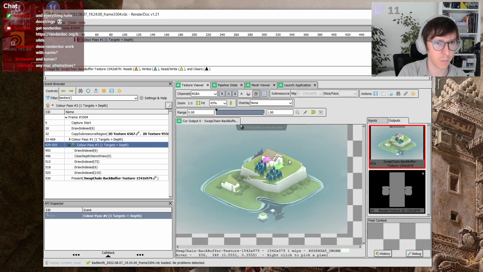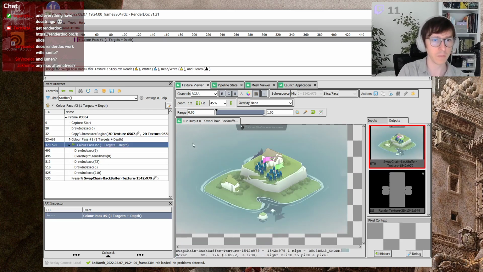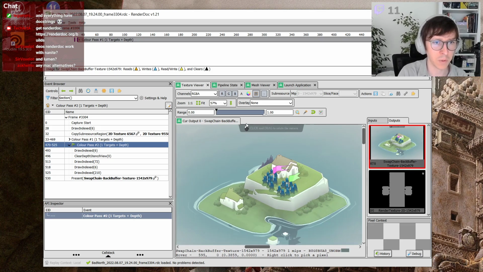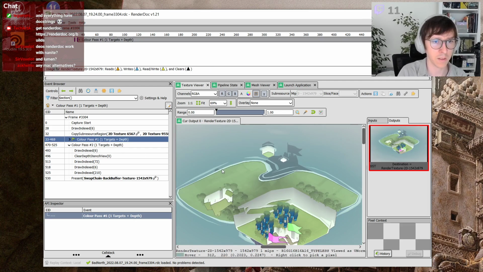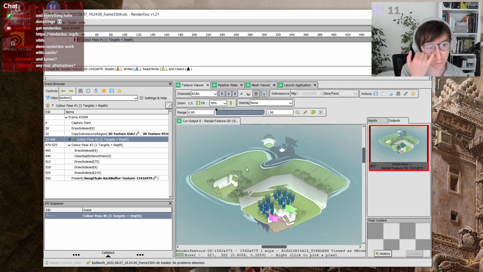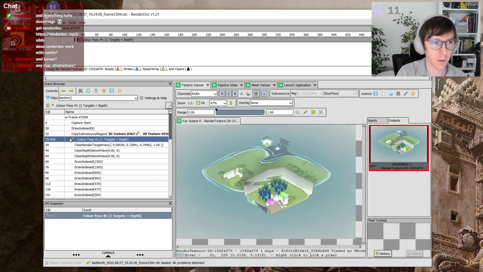I don't know what's more, maybe UI? Probably. Oh yes, take a look. This one has the inverted image properly, and on the top it has this click and drag to rotate the camera. This one doesn't have it. So basically in RenderDoc, we click on steps to see the result, but some steps won't have just the color result, right? For example, this is a normal map rendering pass or something. So then we'll have to dig deeper.